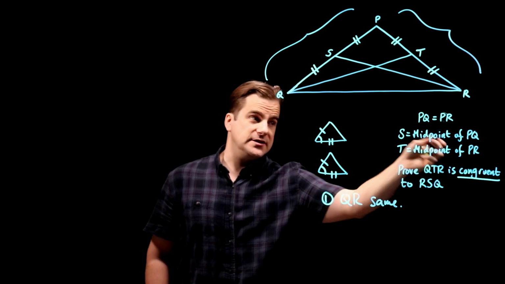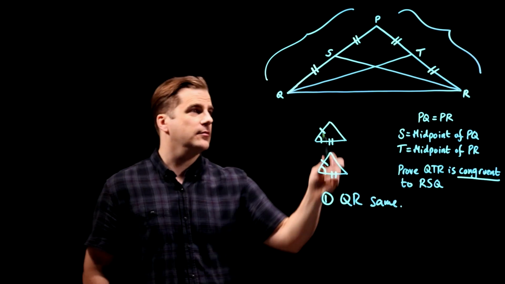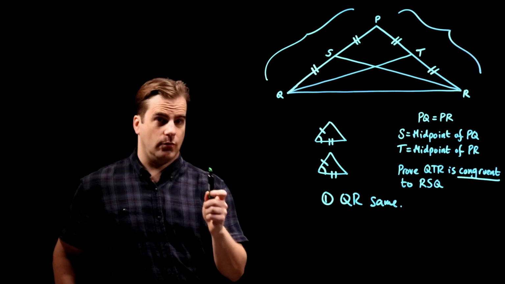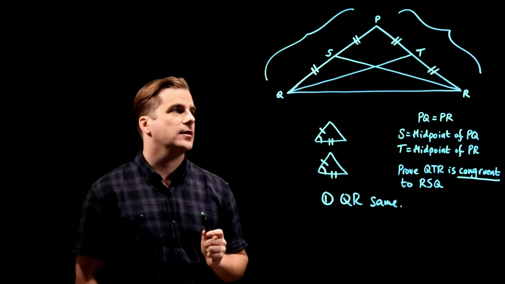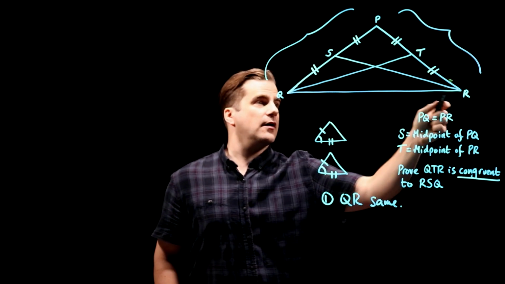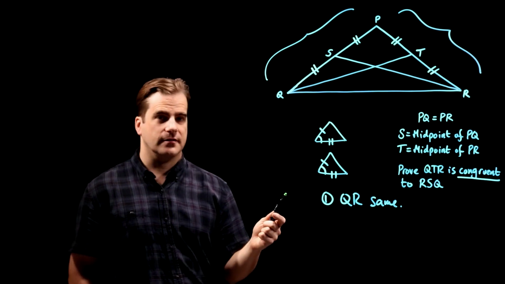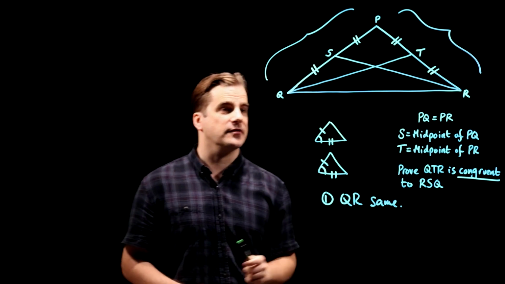Okay, well that's all the information we've been given. There's no more, so we've got to try and do some more stuff on the triangle. Right, let's go back to the beginning. PQ is PR. PQ equals PR. The whole thing is isosceles. So that means these two angles are the same. So let's draw that in.